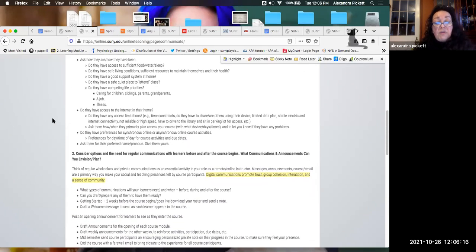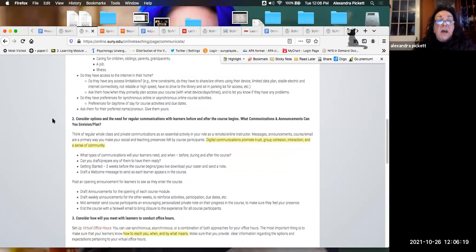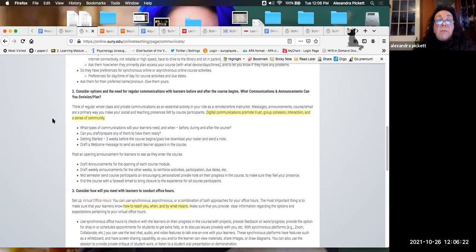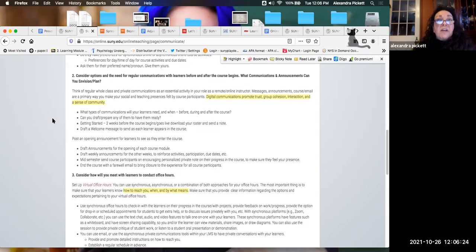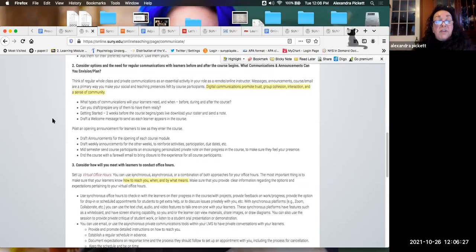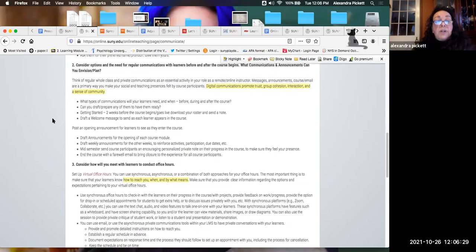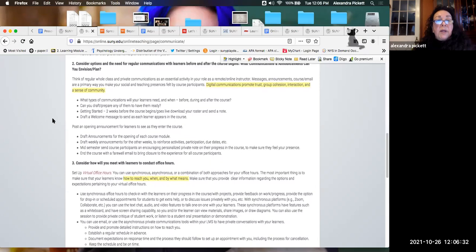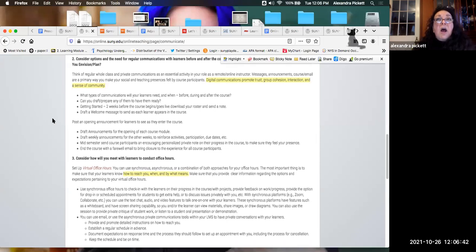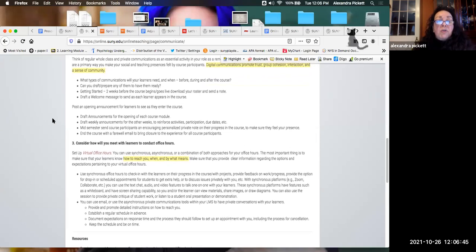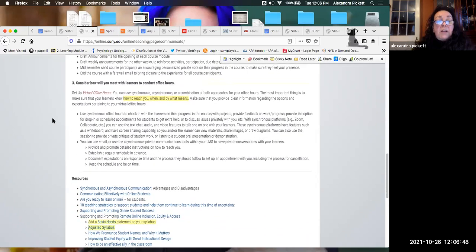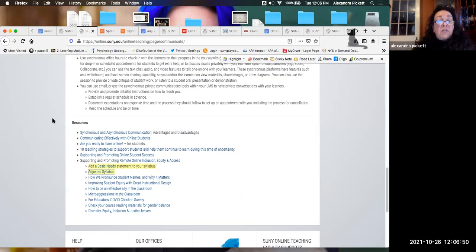So there are a lot of resources here and questions for you to think about as you are moving your content either to synchronous, asynchronous, or combinations, and to really help you to formalize a plan and to think about how you are going to communicate, what your preferences are for communication, how you're making those expectations clear to the learners in your courses, and then a bunch of resources to help you think those things through.